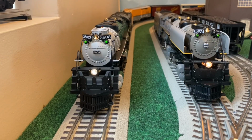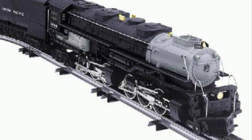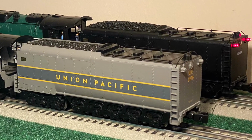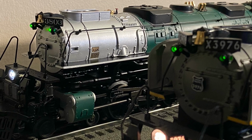It's been interesting to see the slight design improvements to the LionMaster Challenger over the years. Most notably, the design of the signal lights and number boards up front have been improved, and even the rear lights on the later version have newer, nicer tooling. They still both look impressive on the layout and look great pulling semi-scale or even scale-sized cars.